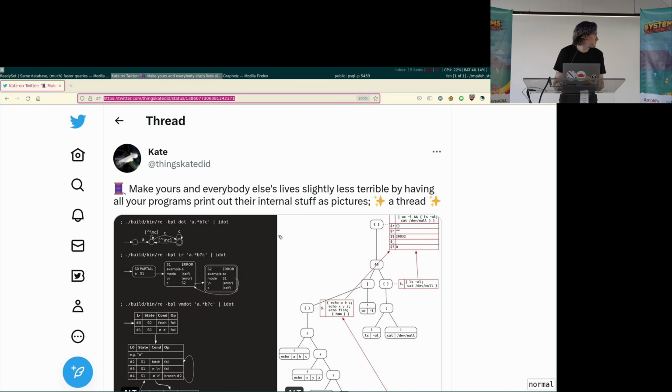And there's this Twitter thread that I think about a lot. There's this person who's a Fastly engineer, actually, who did this whole thread, and I'm not going to go through the whole thing, but it talks a lot about this notion that systems should be able to dump their internal state as pictures. I believe that for any sufficiently complex system, I should be able to press a button and understand the shape of the data within that system as a picture, right?